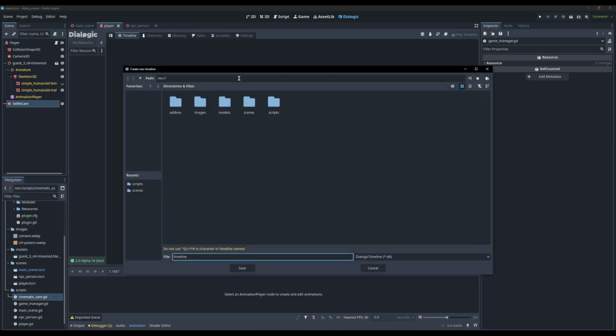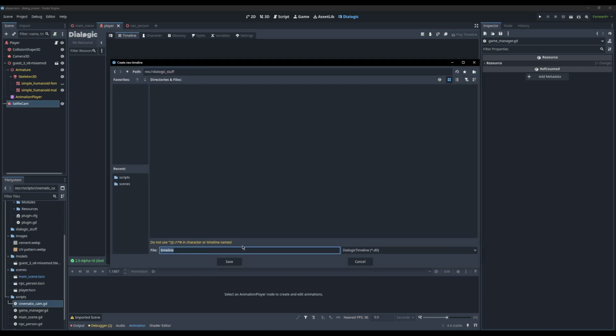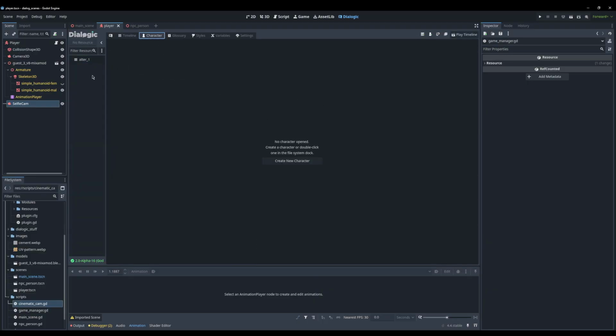So we're going to create a new timeline. Now I like to create a new folder called Dialogic stuff. We'll call it alter 1. Now we need to create two characters.